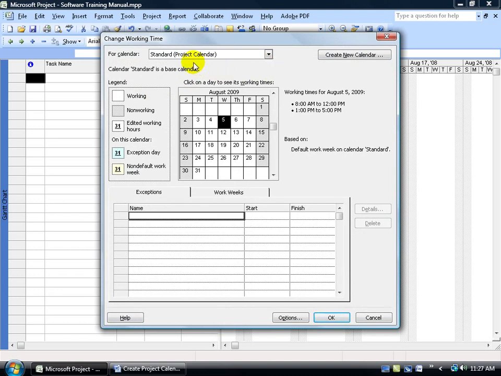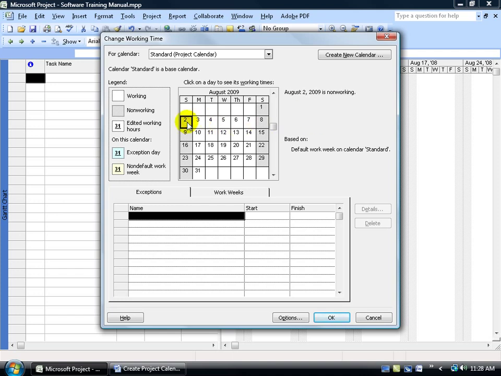First of all, up at the top you can see the standard project calendar template. When you click on the drop-down arrow, you have two additional templates. First of all, let's look at the standard. When you select it, you can look down here in the working time view in the calendar, where any day that you have selected that's in white, over in the legend it says it's a working day. For the working hours, come over here and it says 8 to noon with an hour lunch and then from 1 to 5, Monday through Friday.